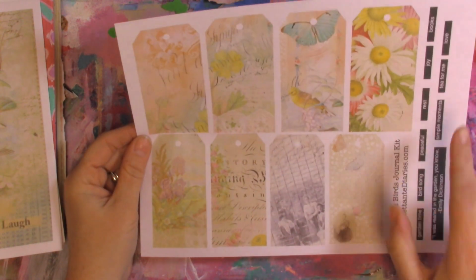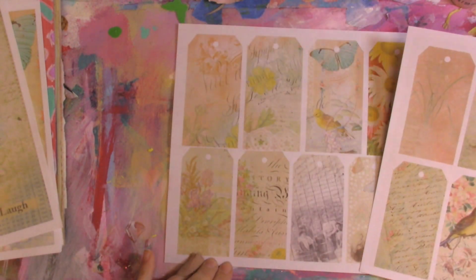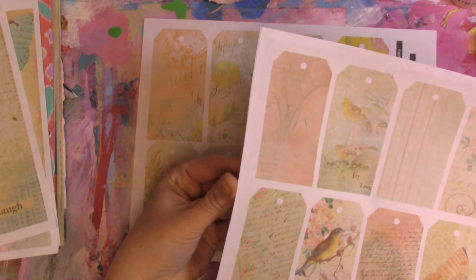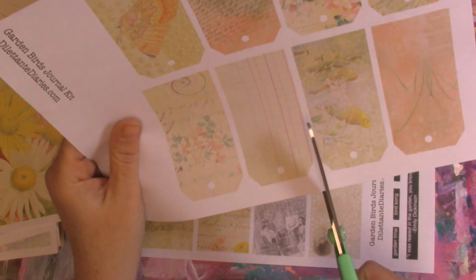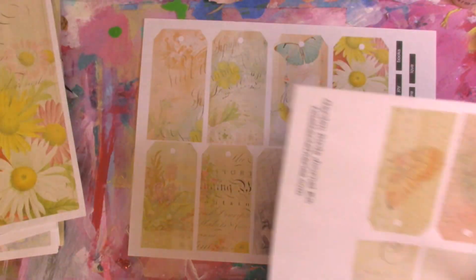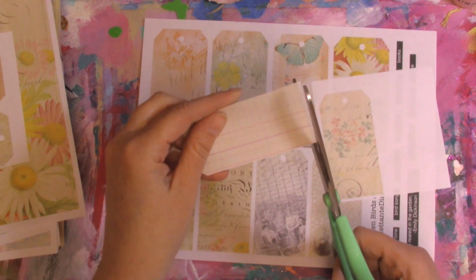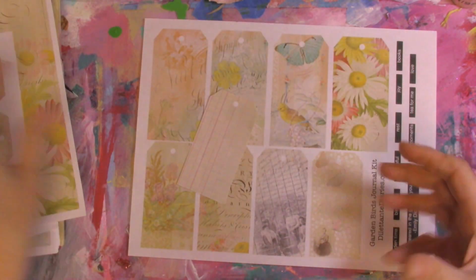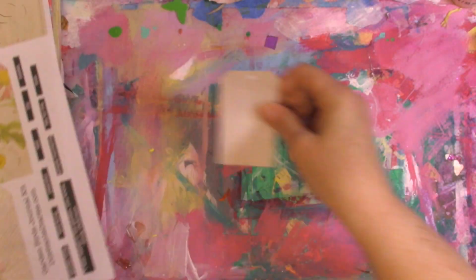So I think for playing, why don't we start with one of these tags, or let's see, do I want to use these? You know what, I think I'm going to start with the plain tag, just to show you some of the things that we can do to embellish it. And one of the things I love about digital kits is the fact that you buy them once and you can use them as much as you want and print them out as often as you'd like. And I think it's a really fun way to enhance your creativity, because you get to try it out and then see what you can do, and it's just another fun element, let's be honest. Not necessary, of course, but fun to use.